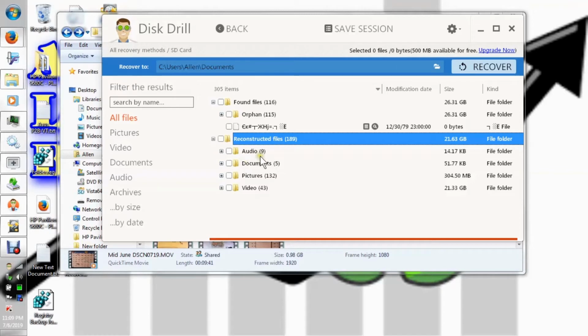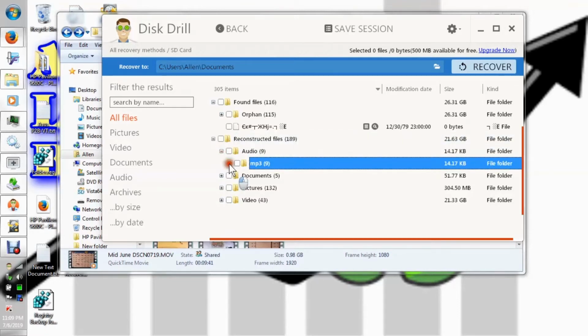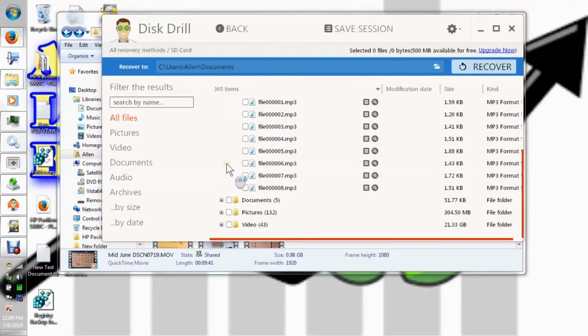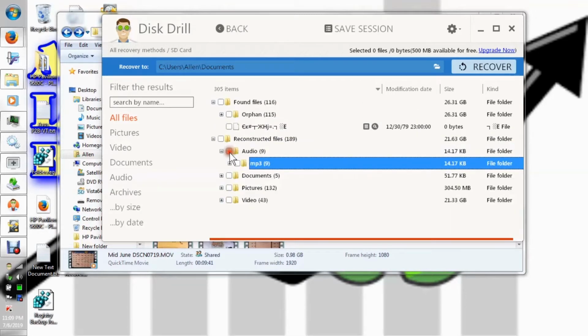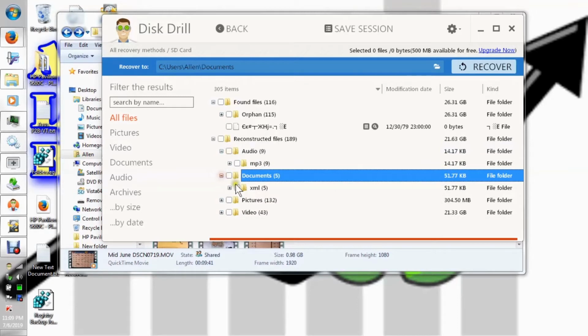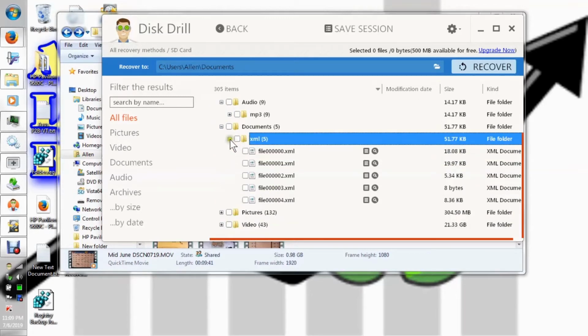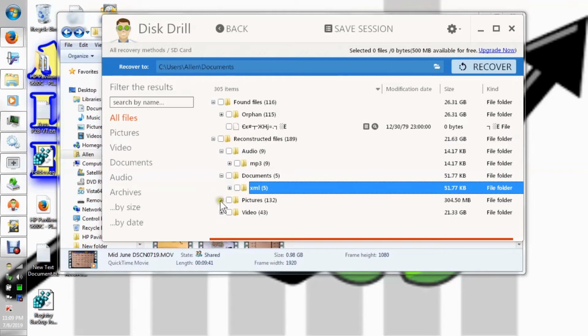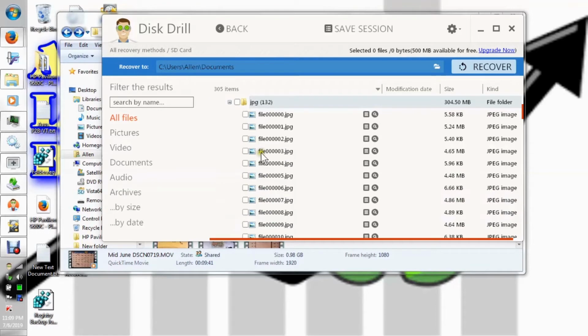It's found 9 audio files. Five documents. 132 pictures.